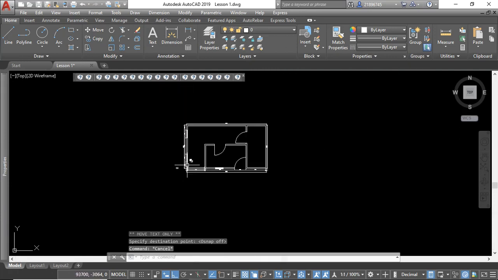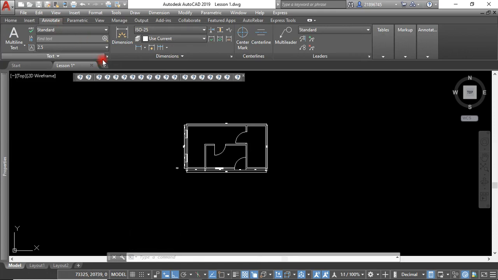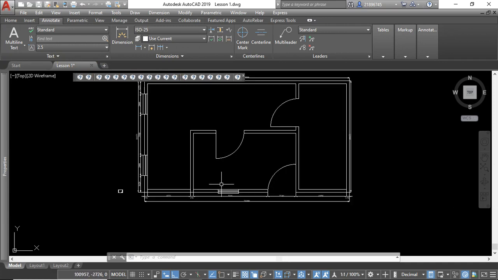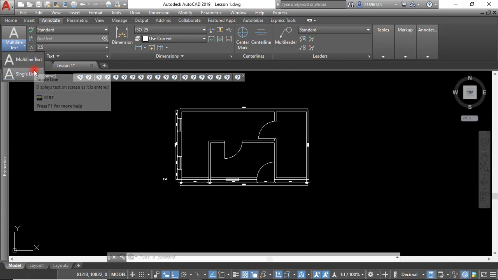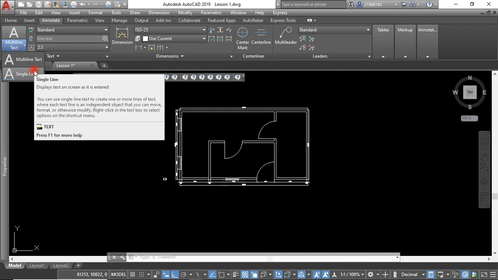Okay, now the last thing is you want to do the annotate, to give the rooms names, so we know which is which and what is what. So we just come here, and there are two types. One is the single line. If you enter, you'll only be able to write on one line.